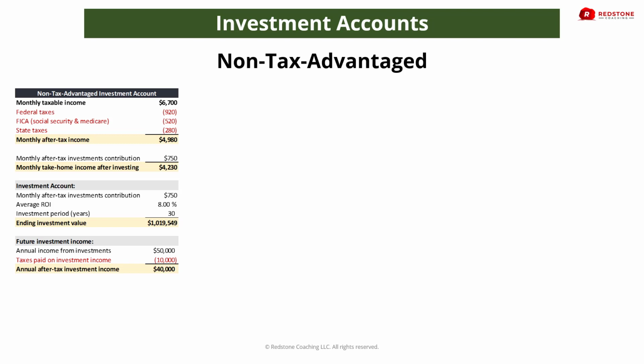Well, if you want to use that money and pull that out in the future, let's say you're retired and now you want to use that money to live on, well, as you pull out those earnings, you're going to need to pay taxes on those earnings. So you can see here, you're paying double taxes. You're paying taxes on the money that you're earning, and then you're investing after-tax dollars. But then 30 years in the future, when you pull the earnings out, you have to pay taxes again. That is a non-tax advantaged account.